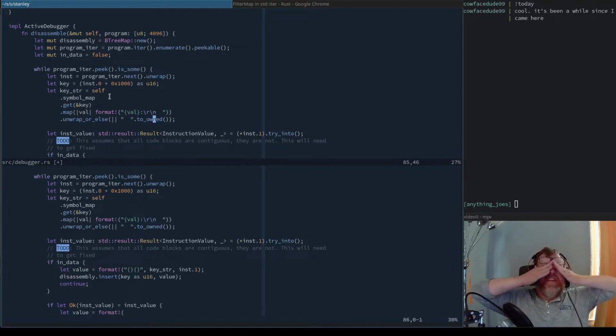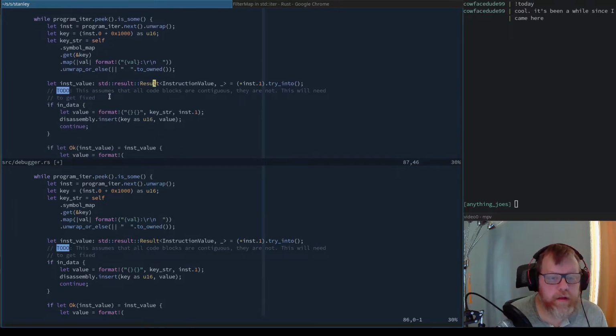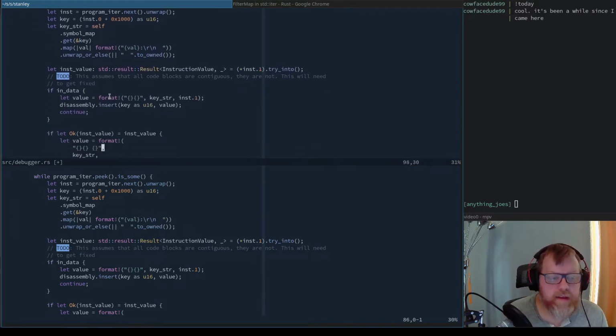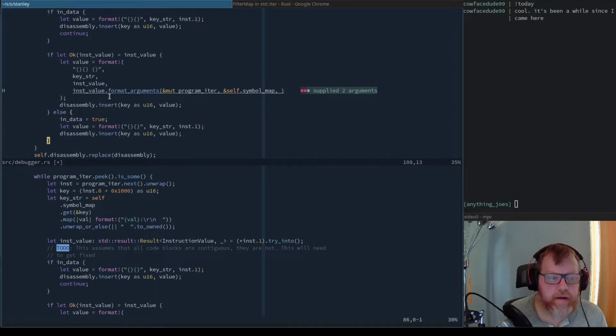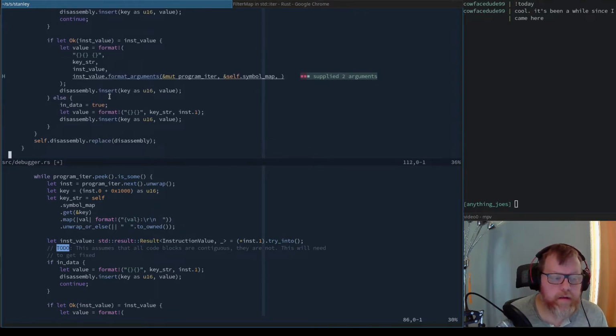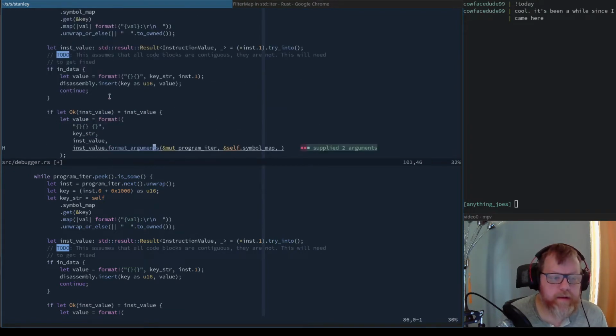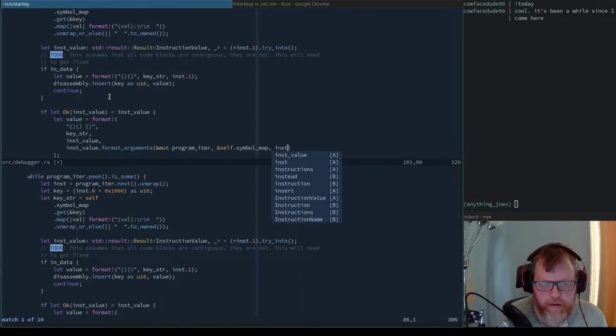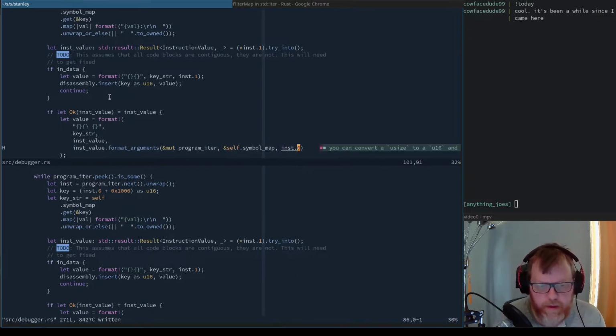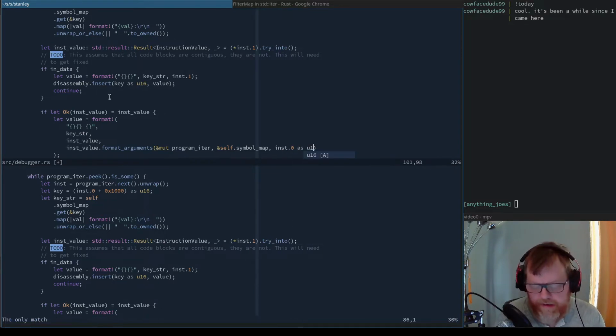I think it's the current byte. I think it's inst.0, which I'm actually not using anywhere anymore, but we are now. This is the actual byte of, let's see, 16. Okay.